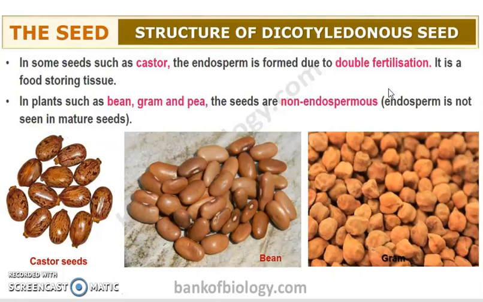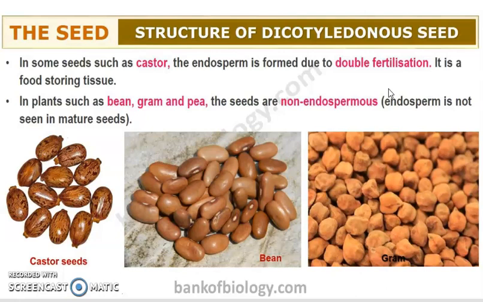So the pollen grains that reach the stigma will contain the sperms inside, and the sperm, with the help of the pollen tube, will enter into the ovary, and once it enters into the ovary we can see the presence of 2 sperm. So one pollen grain will have 2 sperm. So the first one will fuse with the egg cell. The first sperm will fuse with the egg, and the second sperm will move forward. The second sperm goes ahead to the central portion of the embryo sac, or the ovule, where we can find the presence of a nucleus. So it will combine with the nucleus to form this endosperm layer.